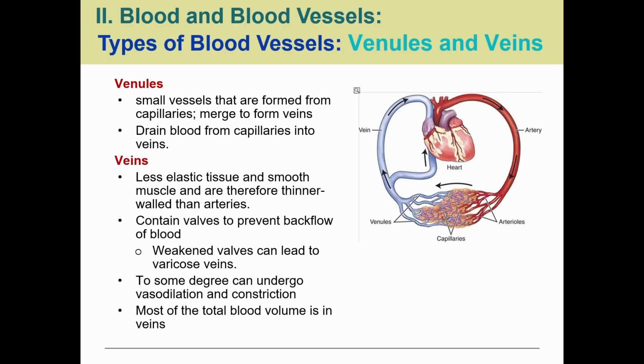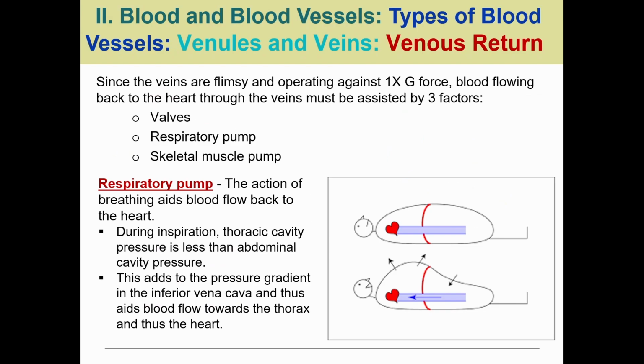And the veins, actually, most of your blood is in them. If you were to guess where a single blood cell was, your best guess would be a vein, because most of the blood volume we have is found in a vein at any given moment. So, we mentioned they don't have a lot of smooth muscle or elastic fibers, they're kind of flimsy, so how the heck do we make blood go from the feet back up to the heart? There are a couple things.